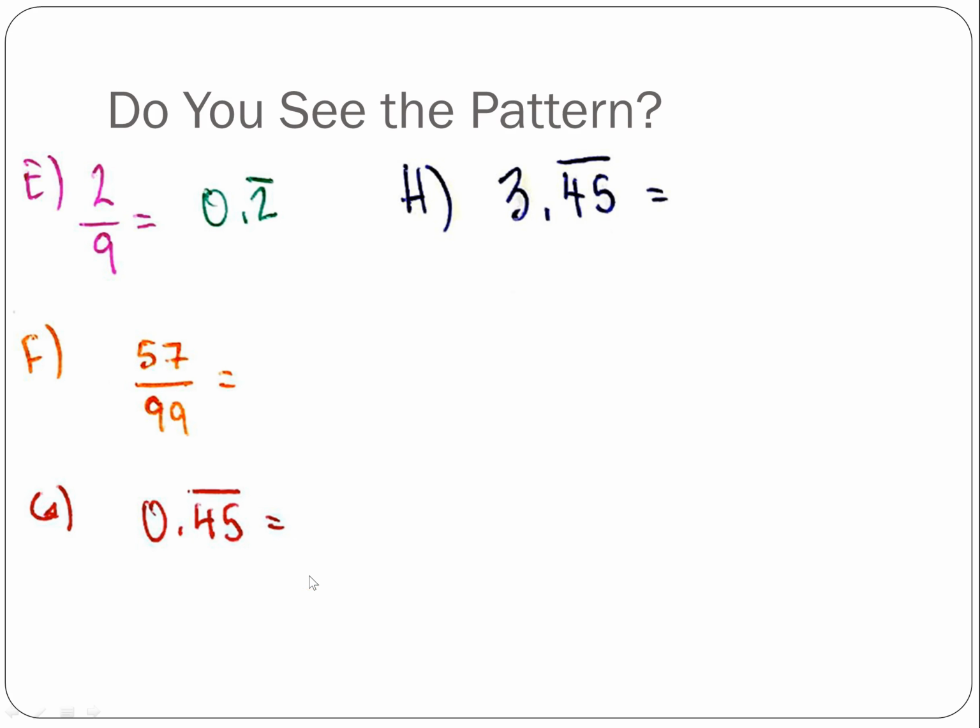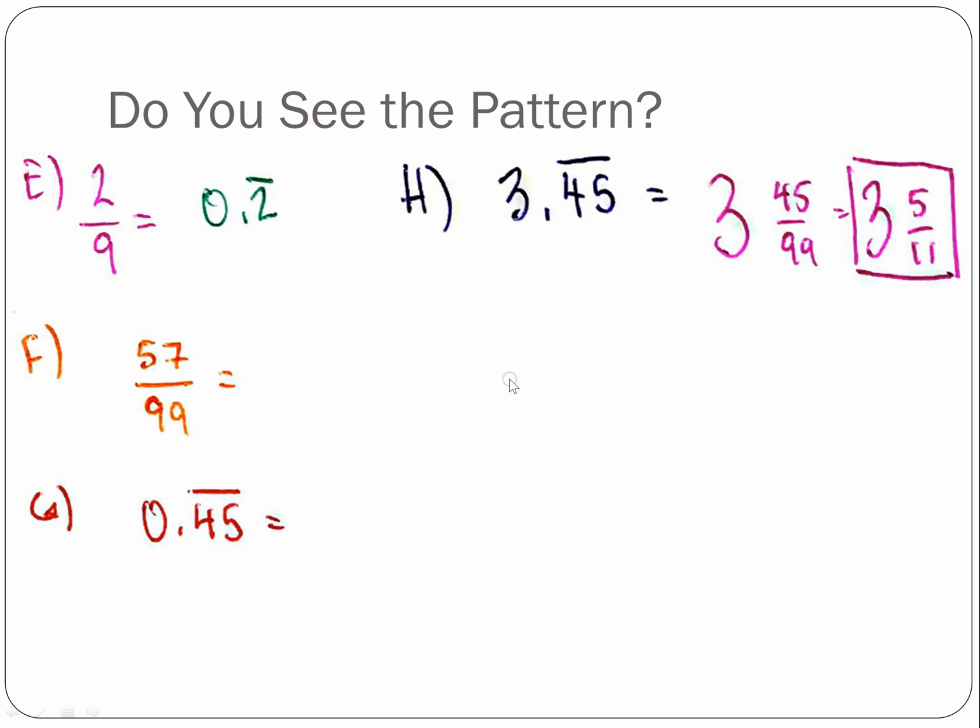Now, remember, if you're in my classroom, I'm probably having students work this out. But if you're at home, you need to work it out on your own, using my examples in previous slides as a way to work this. And as a hint, H and G are definitely connected, but I do have a 3 in the front of my decimal. This means 3 wholes. So I have 3 and 45 over 99, or 5/11ths. Part of this answer should probably look like part of that answer. Excellent.